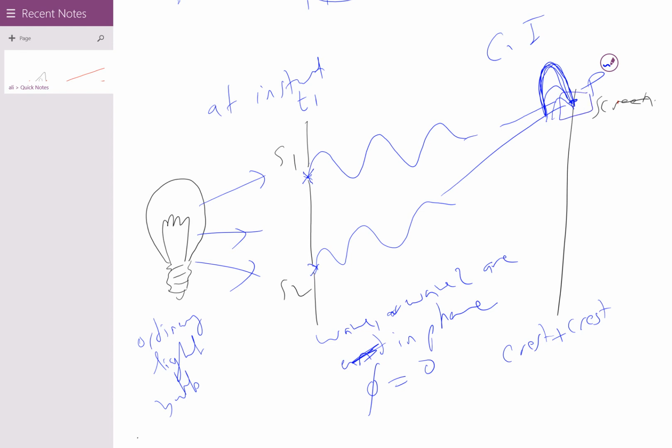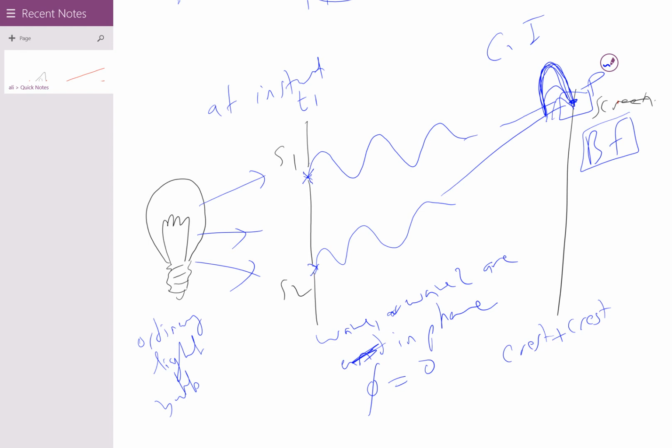So at point P we will obtain a bright fringe because we have constructive interference. Therefore, you have to save in your mind that at point P right now we will obtain a bright fringe. If these two sources still act as two sources with the constant phase angle phi equals 0, therefore at any other instant the point P will still be a bright fringe. What do we mean by this?